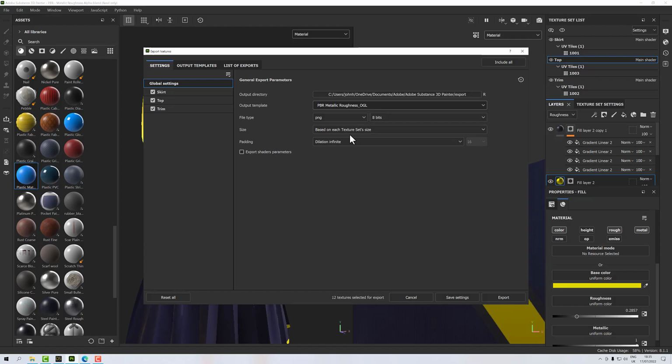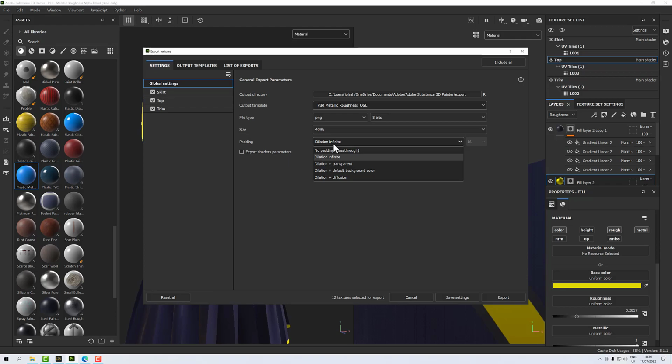Substance, basically, you can work in one resolution, so you can work in 1024 to save space, but at any time you can up-res it or down-res it, and it will recalculate, but it won't lose detail. So even if you've painted or textured at 1024, when you up-res it, you'll get more detail. So let's change this to 4096 because I want lots of nice texture space.